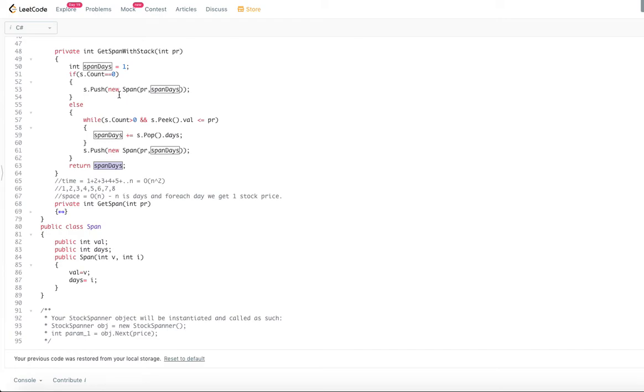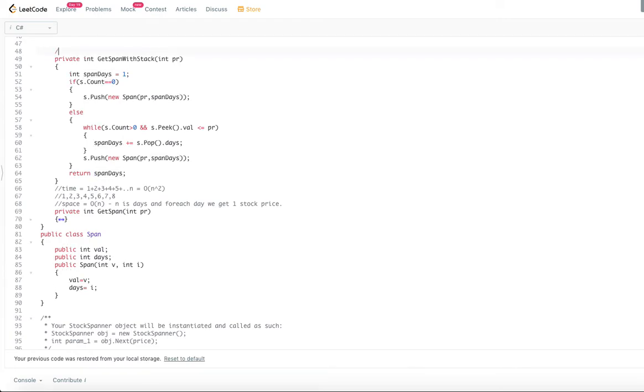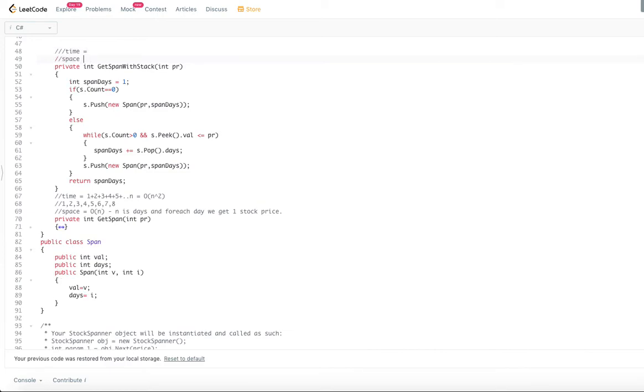So now let's go ahead and look at the time complexity and space complexity for this algorithm. So here the time complexity is highly dependent on the data, right? But what we could say is the maximum number of times when we will be looking back. So if everything is in increasing order, we don't really have to worry how many times we will be going back and doing it.